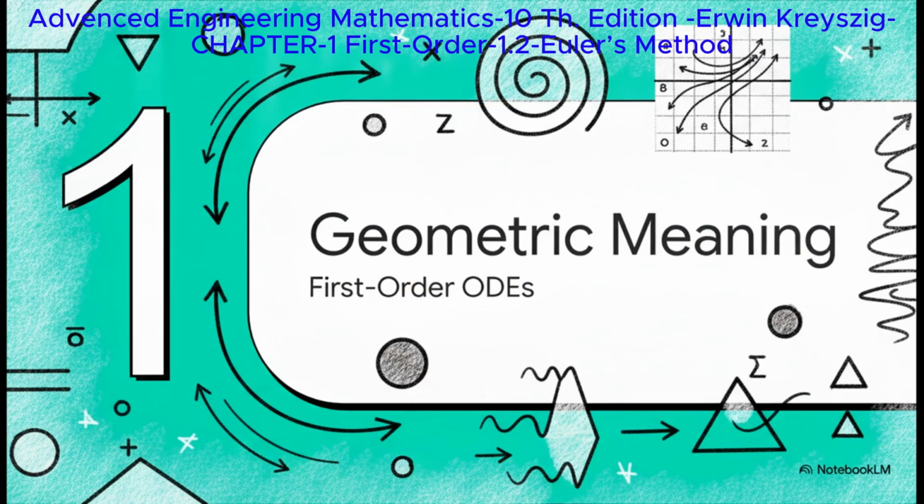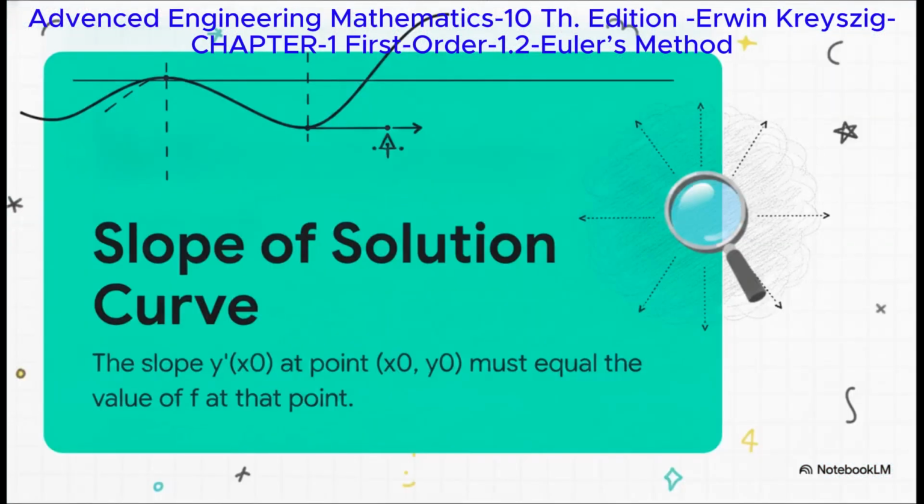Let's hit section 1, geometric meaning and slope. To really grasp these advanced numerical methods, we have to start with a fundamental geometric truth. You probably remember this from basic calculus. When we write a first-order differential equation as y prime equals f of x, y, that equation is handing us a very direct rule. It tells us that the derivative, y prime, is literally the slope of the function y at any given point. Because of that, the solution curve passing through any specific point, let's call it x0, y0, must have a tangent slope exactly equal to the value of f at that point. You can think of the function f as a GPS. It gives us the exact direction, or the slope, for every single point on our coordinate plane.